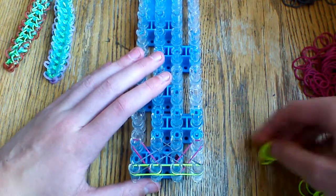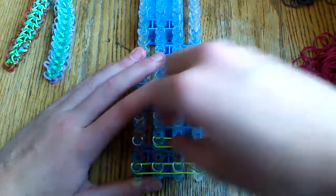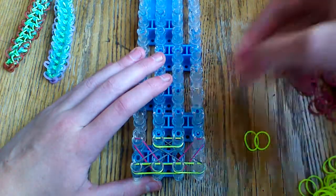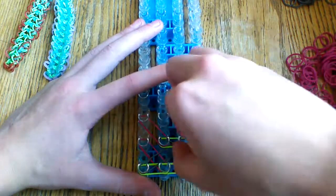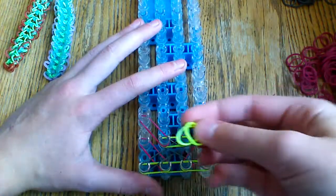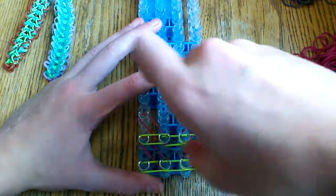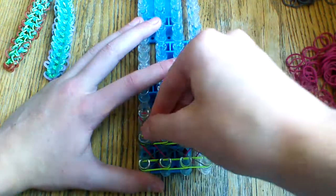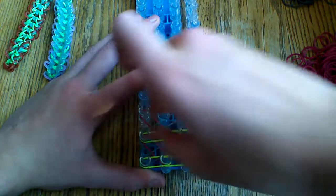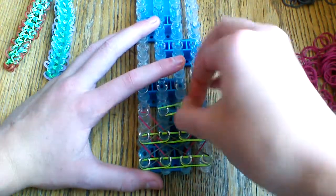Now what we're going to do, take your frilly color again, put it across those 2 pins, grab your fuchsia, go up and out to the outside, grab your frilly bands again, and go to the outside horizontally, grab your gray, and do that little shape in the center. And this is your process. You're just doing this all the way down your loom.